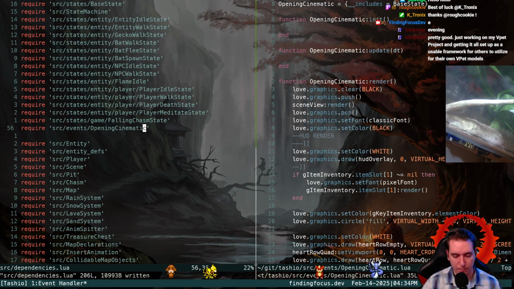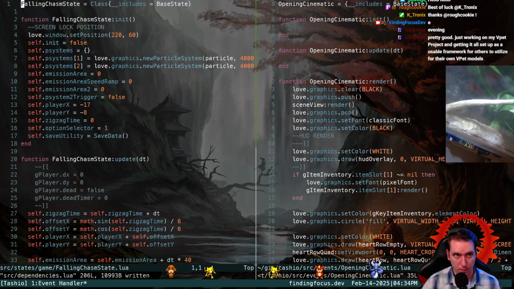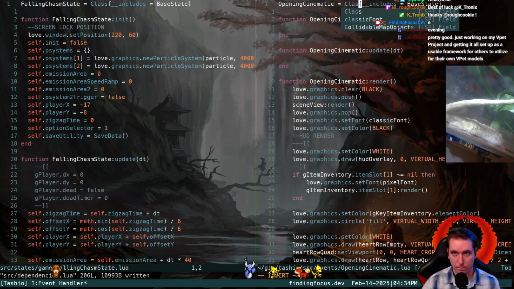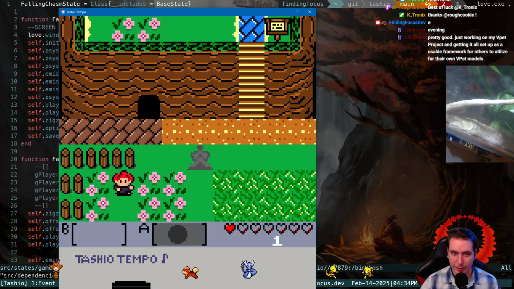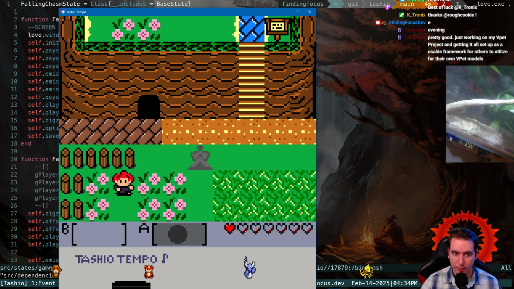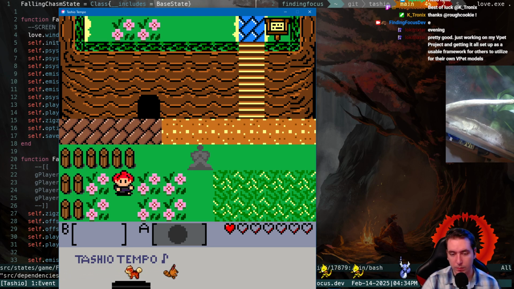That should be right. Maybe we did the wrong. Oh, we need a class. Okay, so let's see. 2 seconds go by, and we are technically in our opening cinematic state, which does not update the player. All it does is render the current scene view.